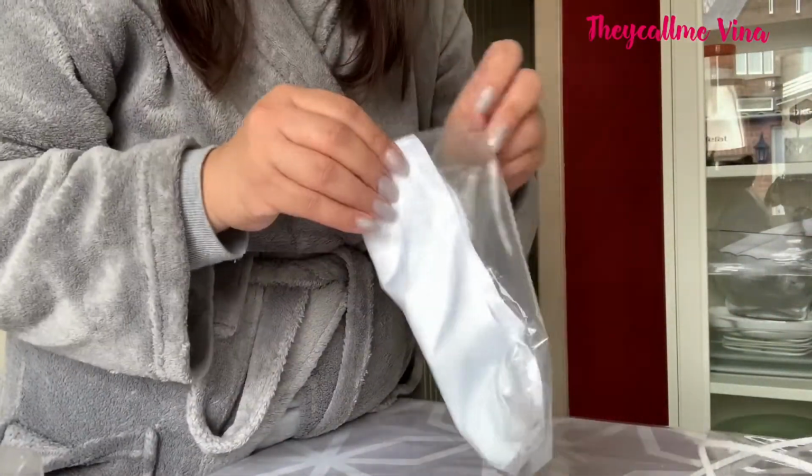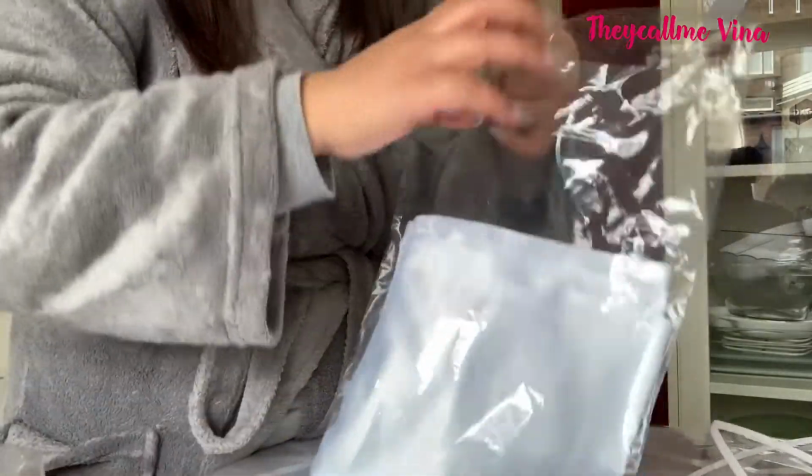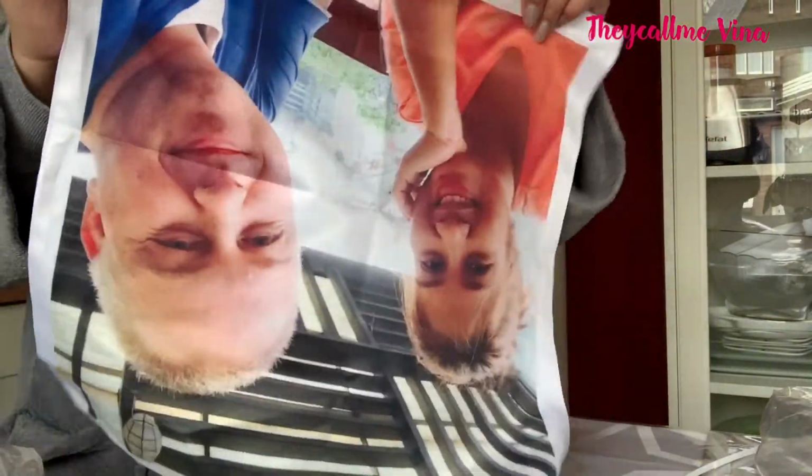And this is the cover. This is the one that I paid. That's why the printing is expensive. Done!